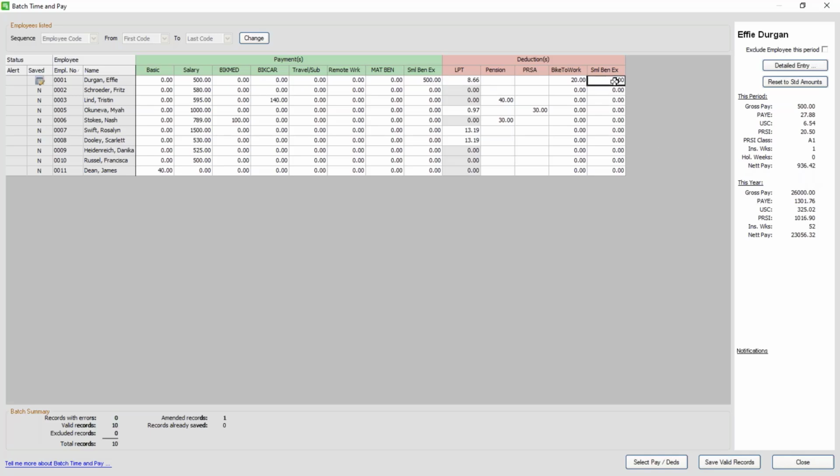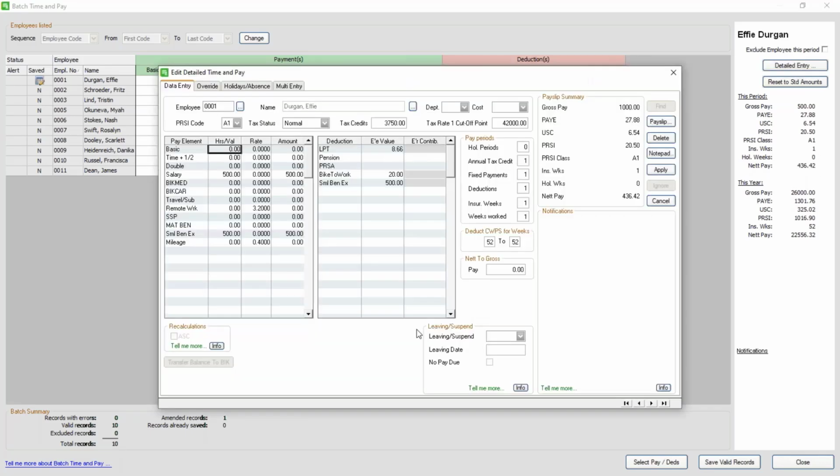But I'm also going to deduct the same amount and you can see the net pay has returned to what it was. And looking at the detailed entry, if you were doing it with individual timesheets, we've got the expenses payment. We also have the net deduction on the same timesheet.